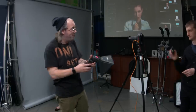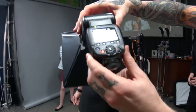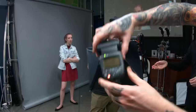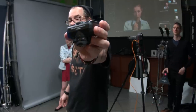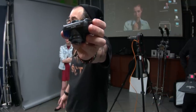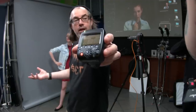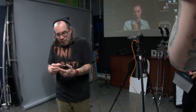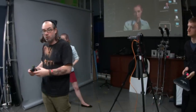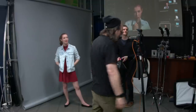All right, so is this already set up? You already set it for me. Dave's got me set up in slave mode A. This is the STE-3. That is only relevant to you if you shoot Canon. If you shoot anything else, it's their version of it. Basically, this is a transmitter that is going to allow me to control my flashes. If you shoot Nikon, it's like the SU-800. It's going to allow me to control multiple groups, which means I can set my flashes at different power ratios. I can still use TTL, and we will, to start with. So when I throw this on top of my camera, we see a green light, which means that they're talking.